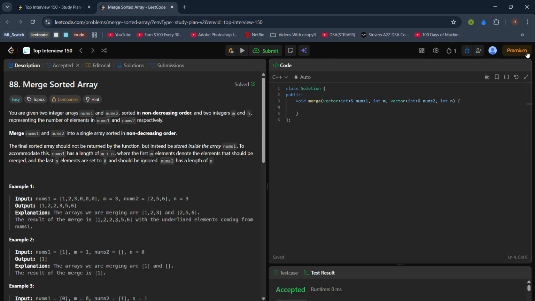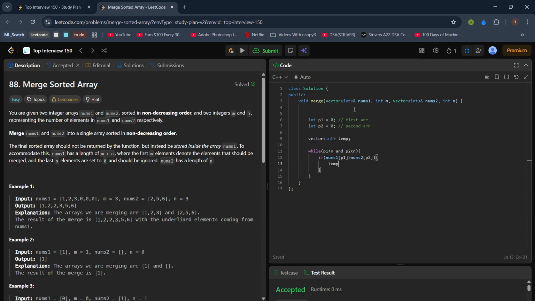Okay, so let me have our pointer p1, this is for the first array, and int p2 equals 0, this is for the second array, and we will have a temporary vector. Now we will start our while loop. While p1 is less than m and p2 is less than n, we check if nums1 of p1 is greater than nums2 of p2.